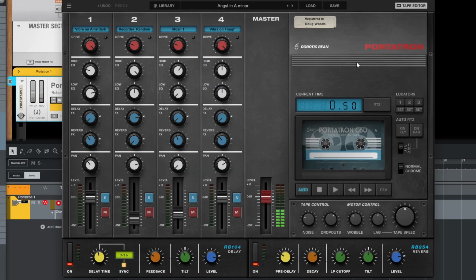Right, now I'm going to drag down some of these fader presets. We'll start with this one. I'm just going to play a C. I'm going to turn my microphone and bring up the faders. You'll see that this is vibe on an F major. That's me just pushing the drive up.